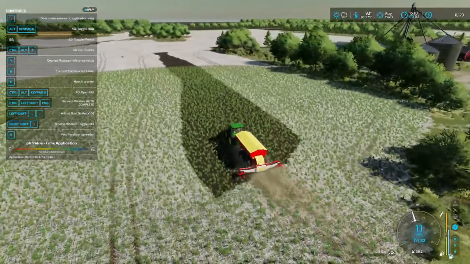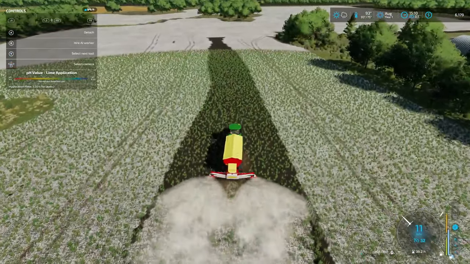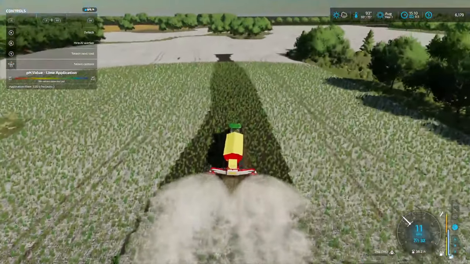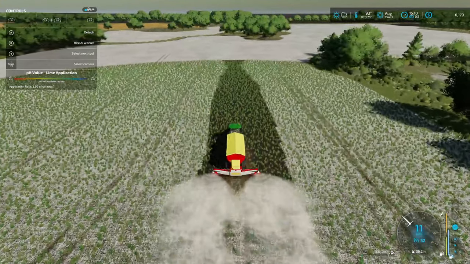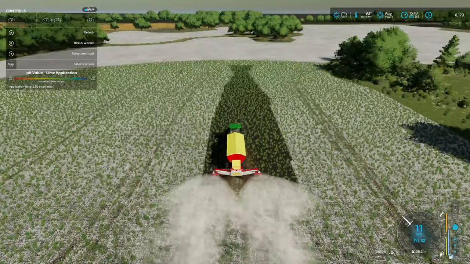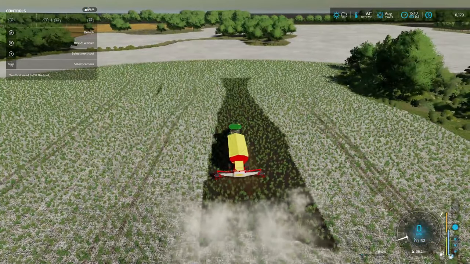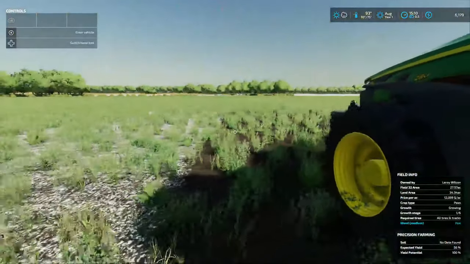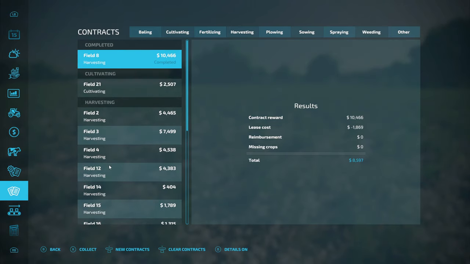Alright, I went and got another 2,000 liters. Came back and the contract's finished, but I'm just kind of running out now. I don't know why. It's so close it won't matter. So we're gonna have to have some money. So we are done here with this. Back out. We're going, Lyman is 42,513. We're gonna go ahead and collect on that, and our harvesting.